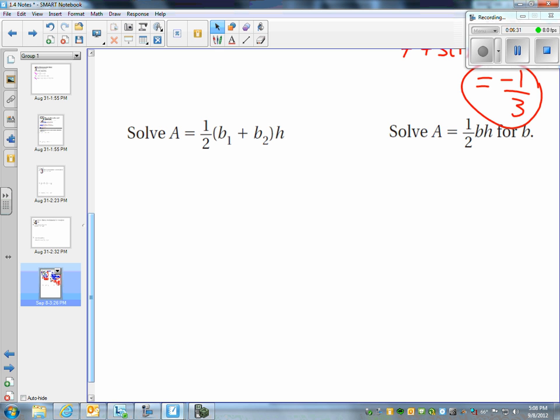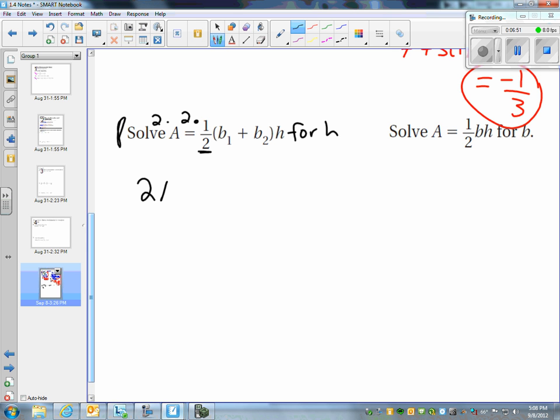The second part is only just solving for a variable. This should say for h at the end here. Must not have copied when I put it in here. So we're looking at this problem, this one. We want to get h by itself. So the first thing we'll do is we'll get rid of this 1/2. So to get rid of a half, you multiply both sides by 2.